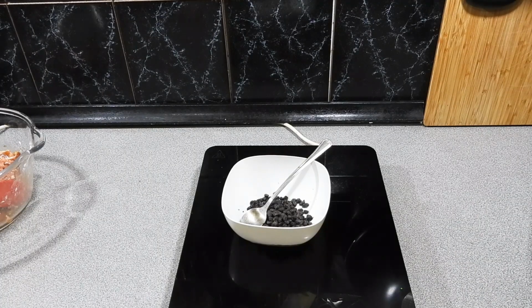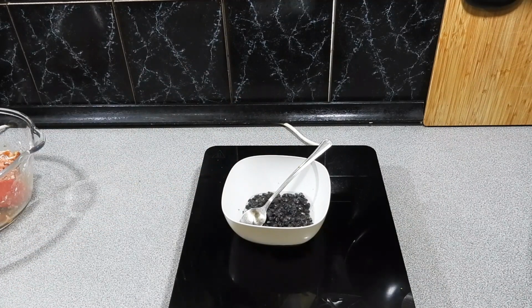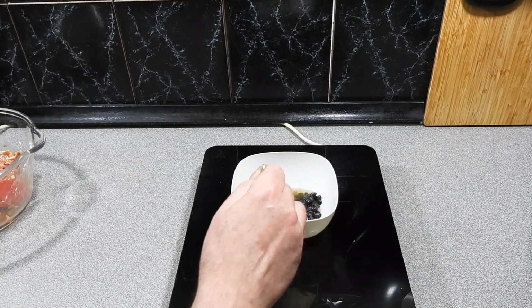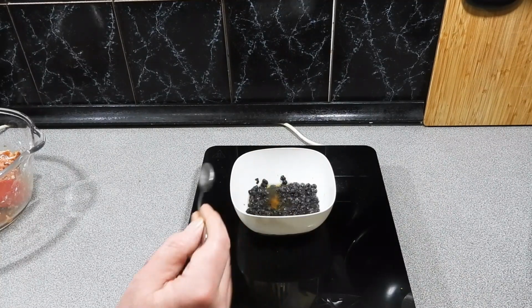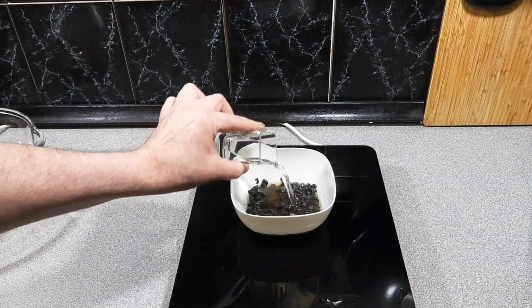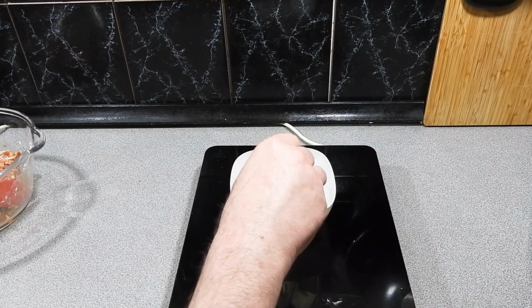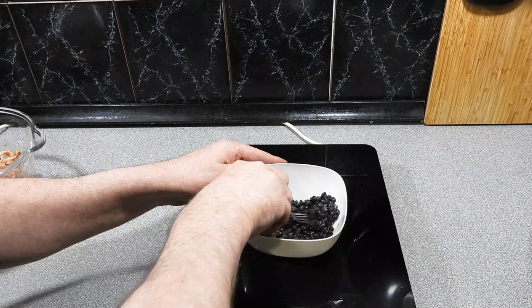Here I've got some black beans, salted black beans. I'm using around about 2 tablespoons worth of those. I'm putting those into a bowl. And we're just going to add a little bit of water over the top. Sometimes I'll soak these and get rid of the liquid, but I'm just going to leave the liquid to sit across the top of the black beans, and we're going to use that salt to our favour.